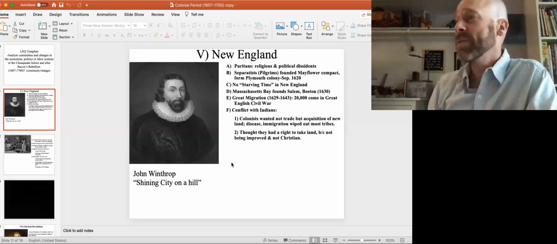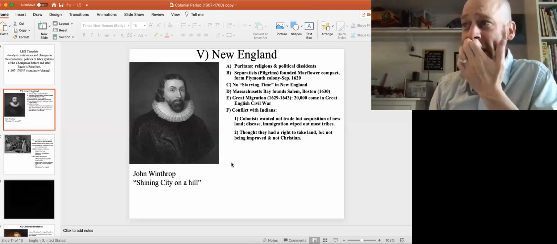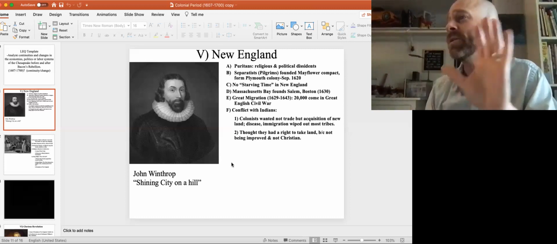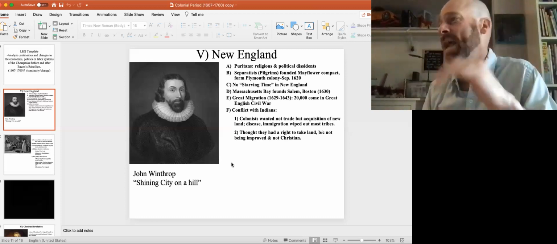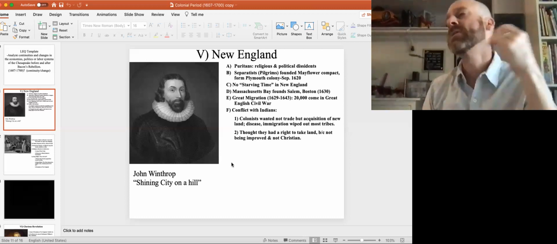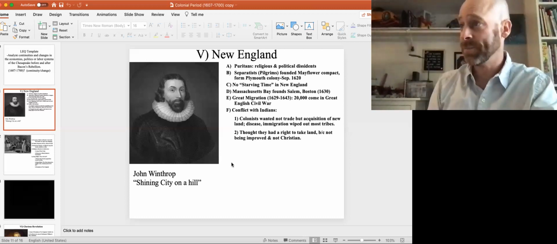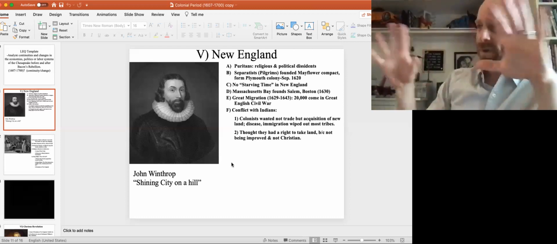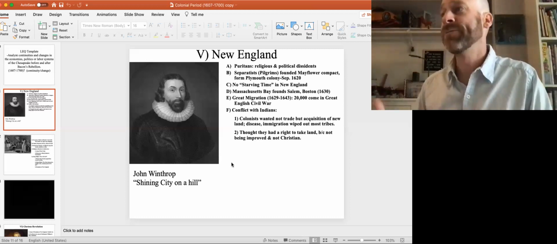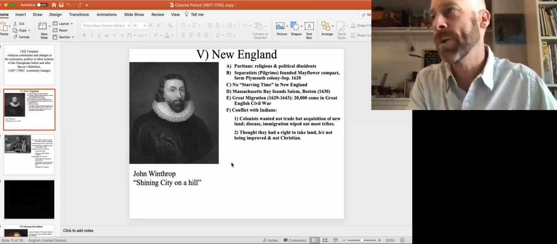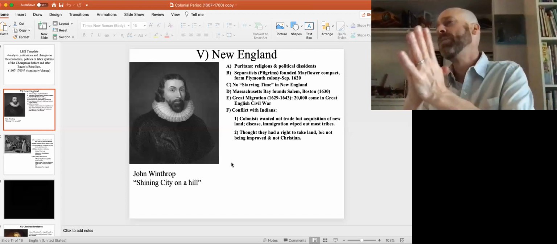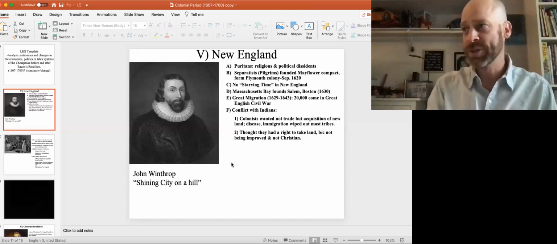If you are out of the United States, a Yank or a Yankee just means an American, right? So don't get offended if you're in Ireland or England or Australia or New Zealand or Canada and they hear you talking and they say, oh, you're a Yankee. Don't say, no, I hate the Yankees. It just means American. That's all it means, Yank or Yankee. So different contexts and different meanings. Yankee in this context will mean a New England farmer slash tradesman, very hardworking. These people were Puritans. They're on the one hand, political refugees, and on the other hand, religious refugees.